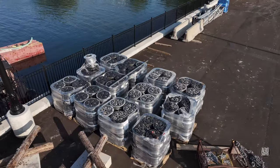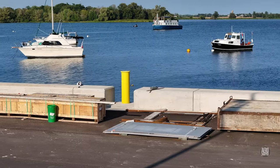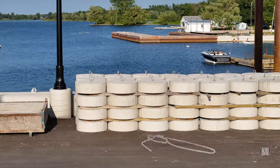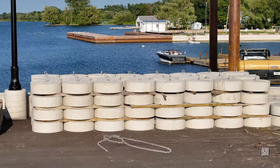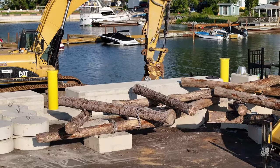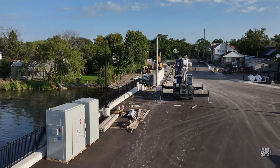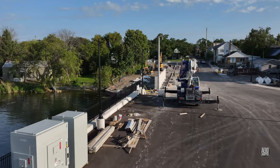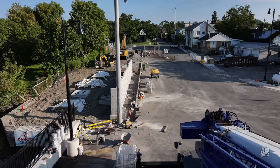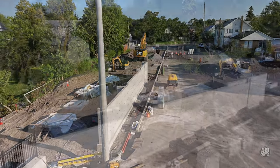There are coils of tubing for the bubbler system, some mysterious boxes, and the ballast weights that will be used to keep the bubbler system on the bottom. There are logs to form a fish habitat and there are two large grey electrical cabinets, but the dock in Marysville is rapidly running out of material to install and things to do.